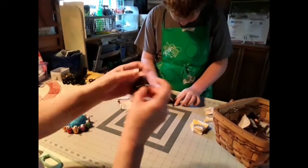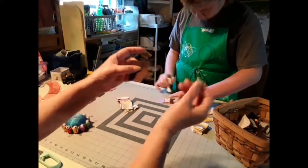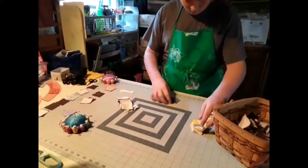Now, I want you to remember some of this is on a bias. So if you stretch it, you're going to be in trouble. So don't stretch it.